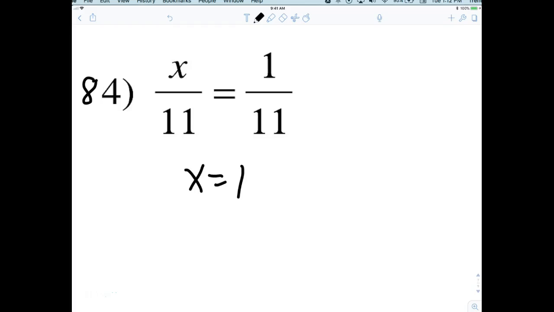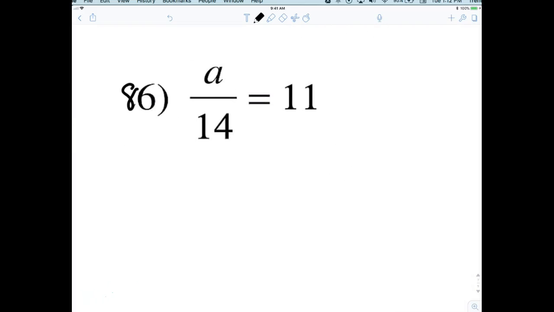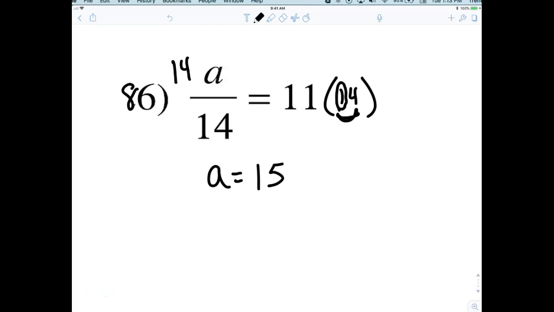All right. Here we go. Hopefully you understand me. All right, 86, multiplying both sides by 14. Now, let's remember the rule for multiplying by 11. It's a nice little trick. A is equal to, if you're multiplying by 11, you write the first number down, 1. Then you add the 2 digits, 4 plus 1, and then keep the last digit the same: 154. That's a good little trick.